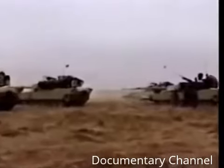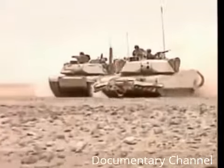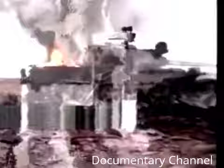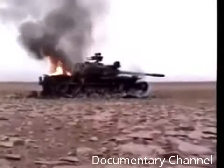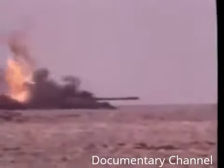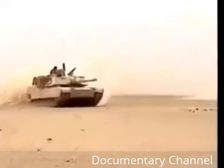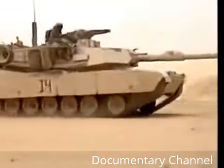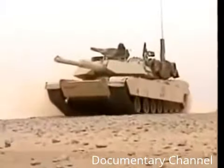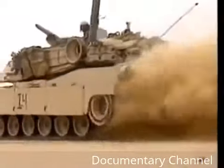Seven Abrams tanks were hit by Iraqi T-72 tanks, but none of the Iraqi rounds could get through the Abrams' tough armor. One of the most savage battles pitted a troop from the 2nd Armored Cavalry Regiment in a night-long engagement against retreating elements of 2 Republican Guard divisions. By morning, the Iraqi force had been completely defeated. The Republican Guard divisions were defeated nearly as quickly as the regular Army divisions. With few exceptions, the Republican Guard divisional commanders had abandoned their troops to their own fate, leaving the units leaderless and uncoordinated.